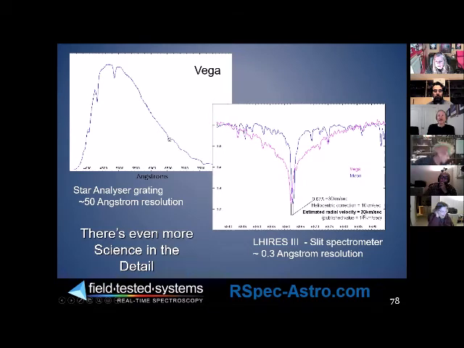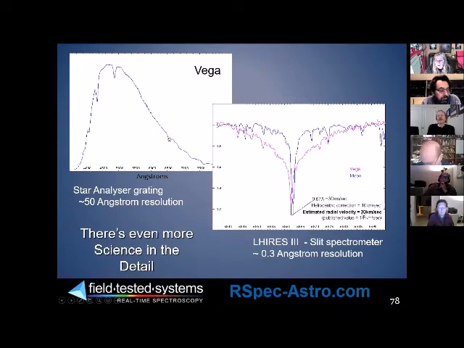So this is my last example. I hope you don't feel like you've been drinking from a fire hose. I know I've gone through a lot of examples here. This is a really fast rotating star, okay? This edge is coming towards you, and this edge is moving away from you. So the light coming to you from here is, I can never remember, blueshifted, and the light coming to you from here is redshifted because the star is moving away. And the light coming from here really isn't shifted red or blue because that part of the star isn't coming towards or away from you with reference to rotation.